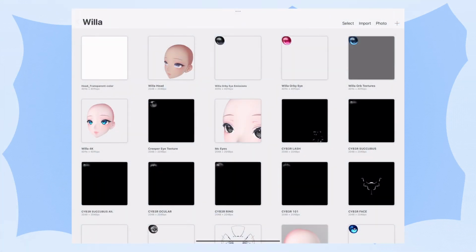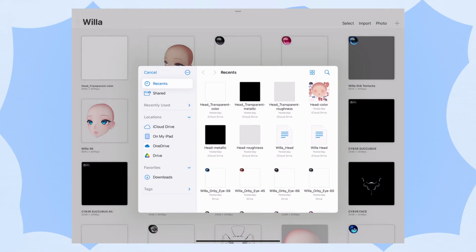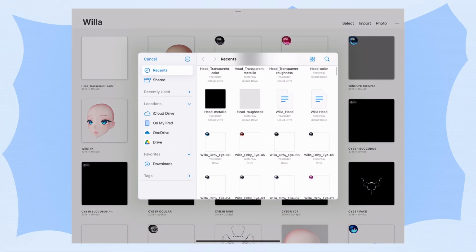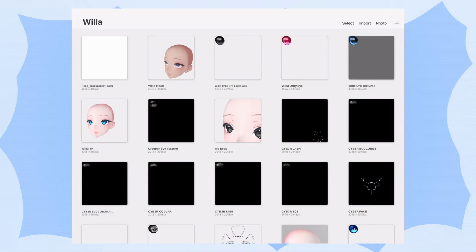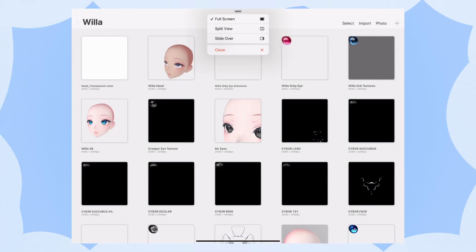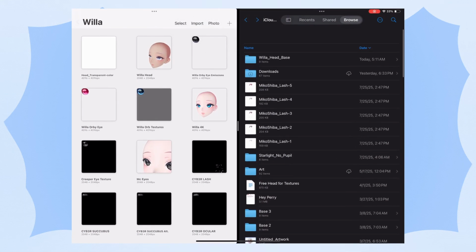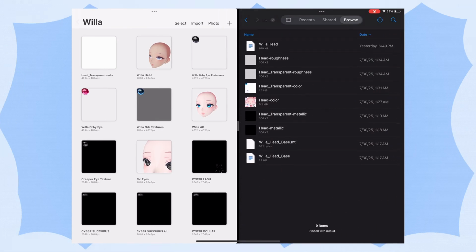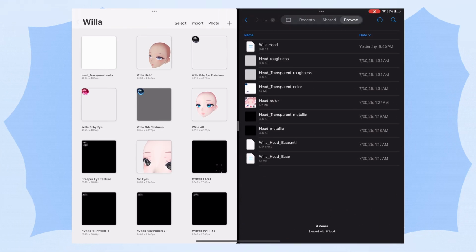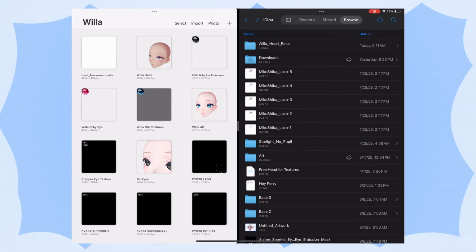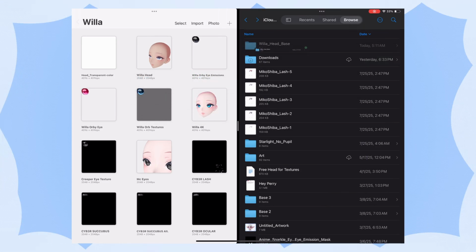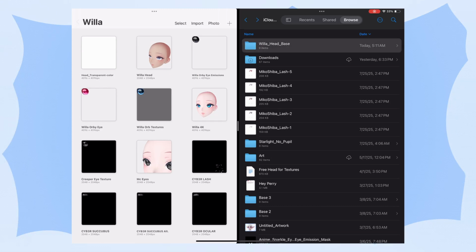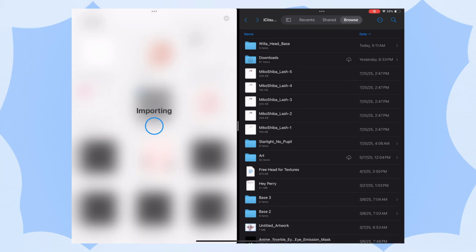So once you've replaced all of your files, you might be wondering, how do I import my new 4K file? Since it's a folder, you're not going to find it on normal import. Instead, what you're going to do is split screen with Procreate. You're going to open your files and find where your folder is. As you can see, it's our top thing right here. All of these are now 4K textures. You're going to hold and drag it into Procreate, and in doing this, you will actually be able to import the entire 4K version.